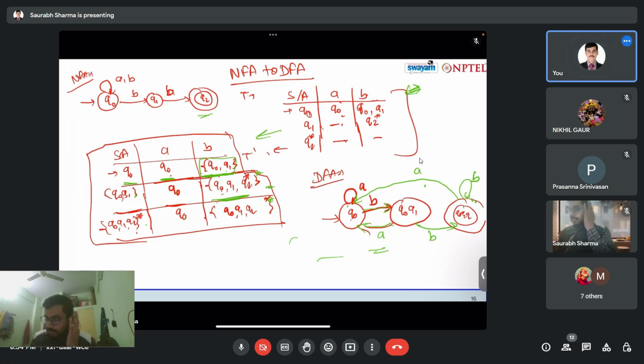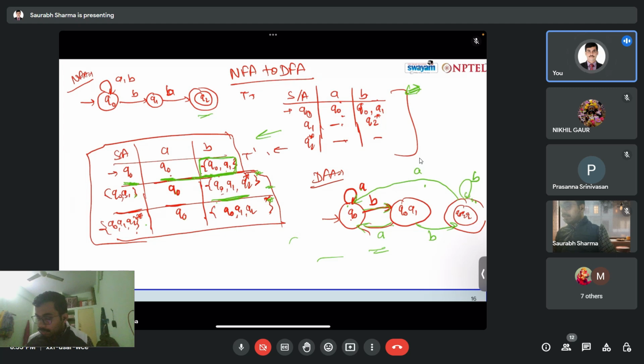Okay, so what are those previous states? If there are multiple transitions like Q0 Q1, we will consider it as a single state, and for each entry, the next entry will be of the states which are contained in it. So Q0 we have covered.